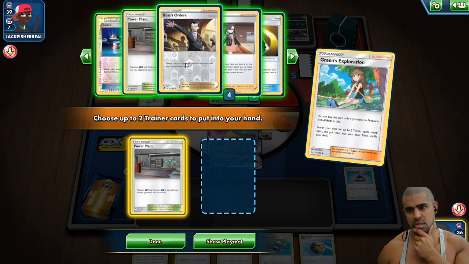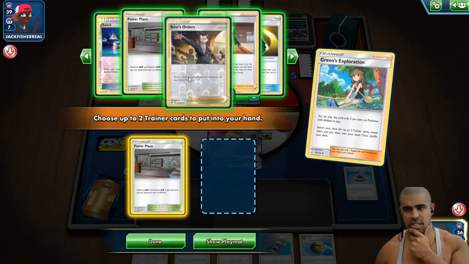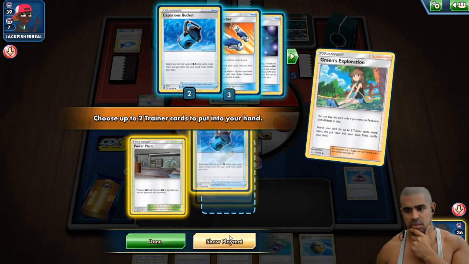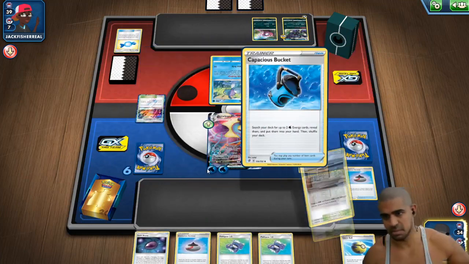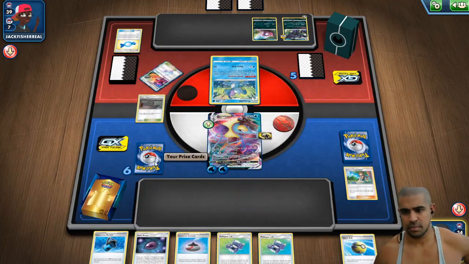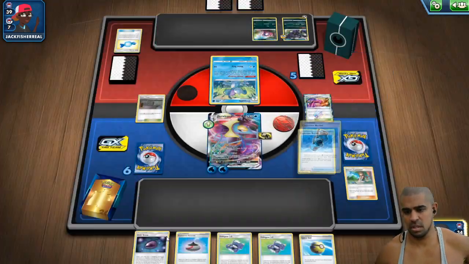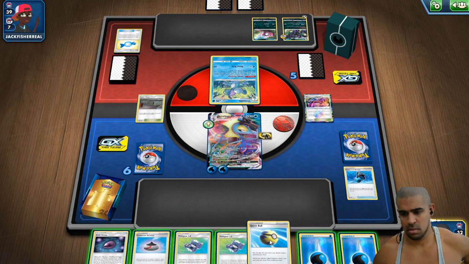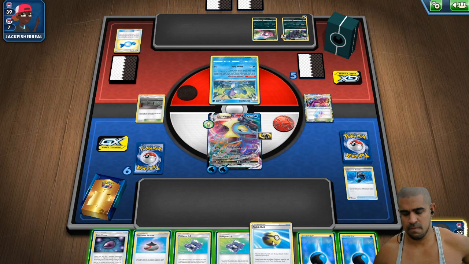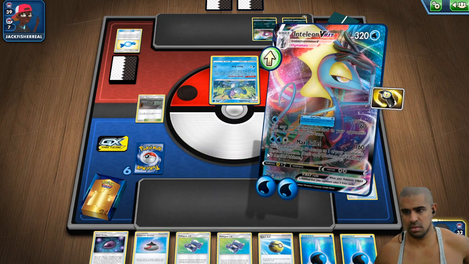Maybe take bosses. We've got energy. No. Alright, let's take a bucket. That seems okay. We've got Pokégear to farm Marnies. We'll play the bucket now to improve our top deck potentially. We need to get another Inteleon down now, do we? No.